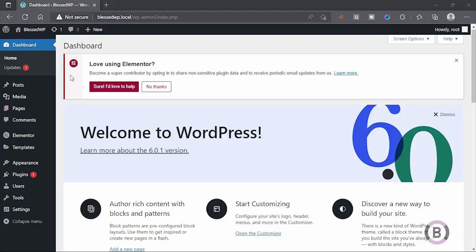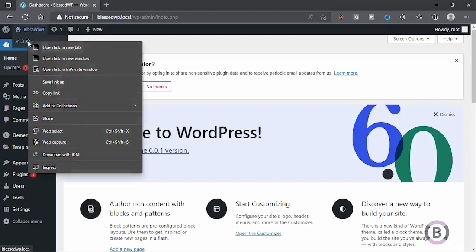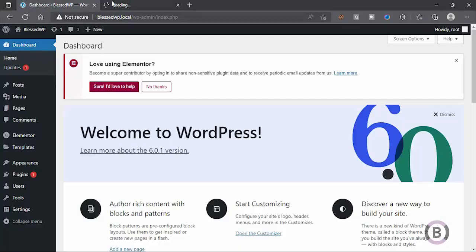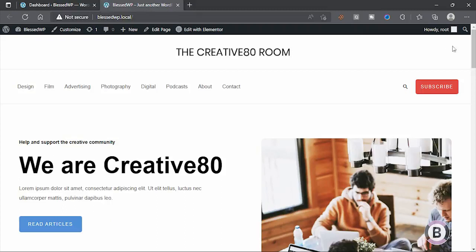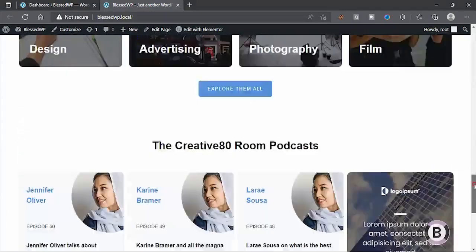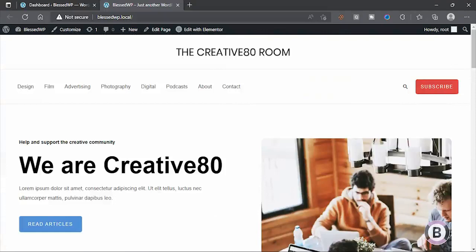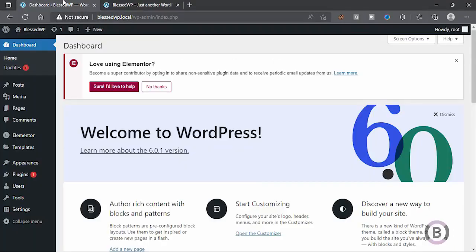Now to start with, you can see I've already created my website. Let me preview the website in a new tab and see how it actually looks. While that is loading, it might take some time because I'm using a local server. You can see this is just blank. I just created a sample text template here, which I'll be using to show you what we are going to be doing.